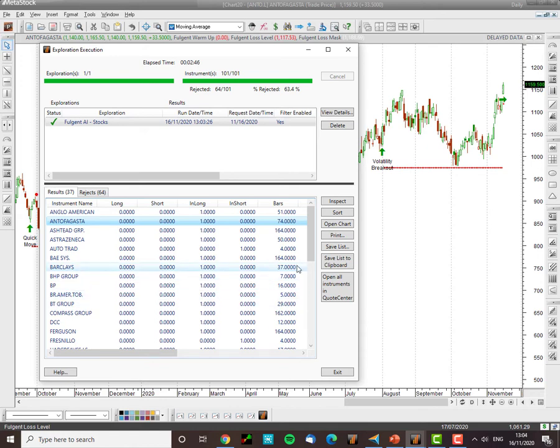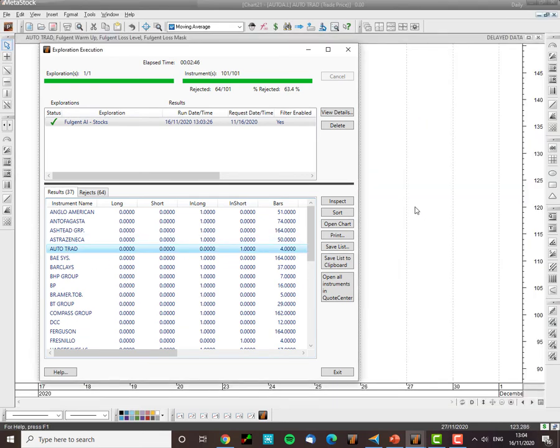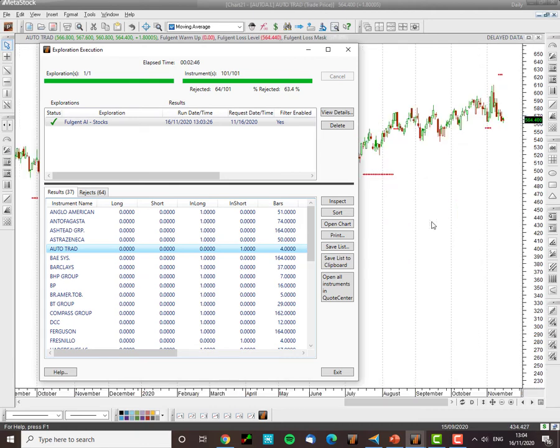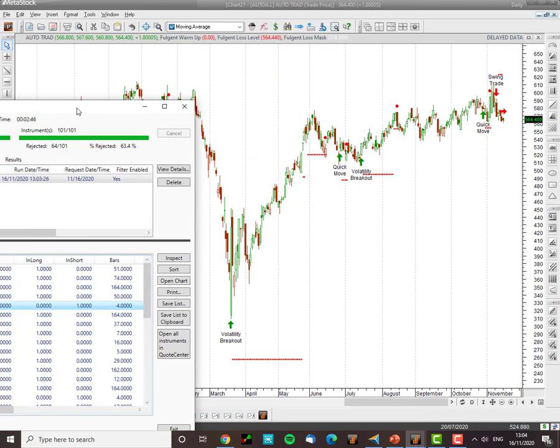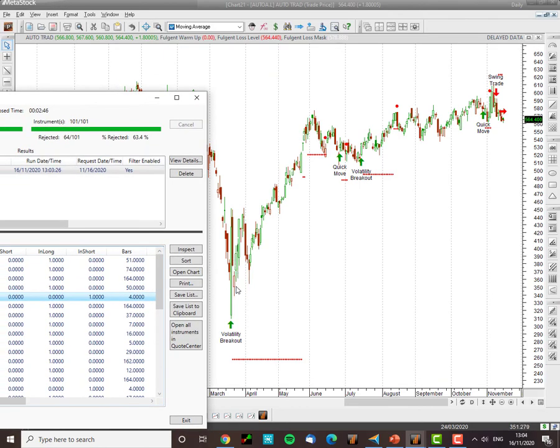Now if we look at the most recent ones, Auto Trader, four bars, 4 days, end of day prices into the trade. Let's go and look at Auto Trader. You can see a quick move swing trade. There's been a couple of trades for the last couple of months. Huge volatility breakout here. You would be able to get in at 350. Huge move up, then got out at 550. Back in here at 530. Huge move, out at 564, back in at 580.